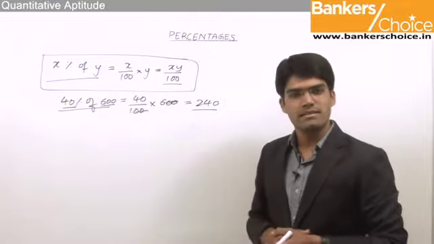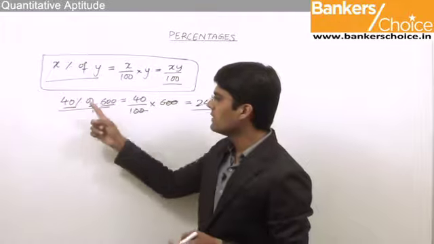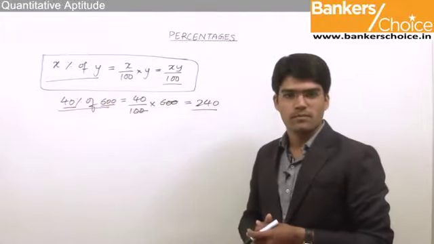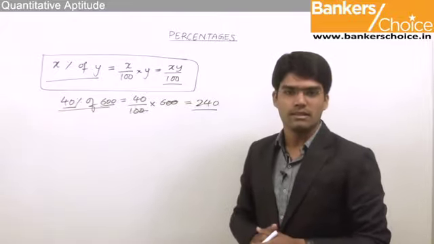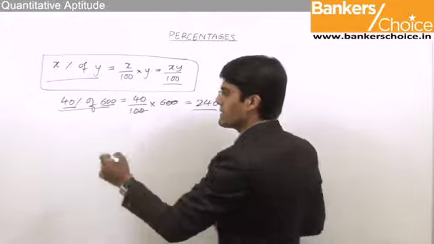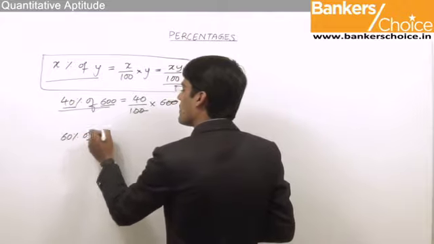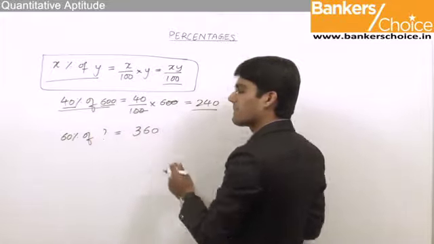So in any given percentage calculation, we have these three types of values. One is a percentage value, the other one is the maximum value, and the third one is the absolute value. So out of these three, any two will be given and we can calculate the third one. For example, in some cases, the question may be 60% of what is going to be 360.